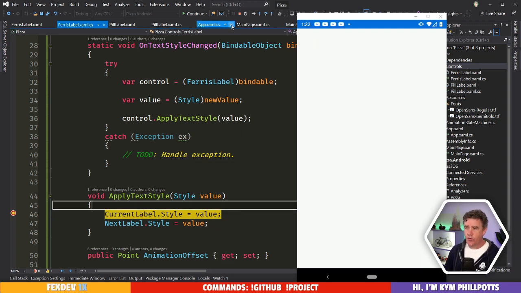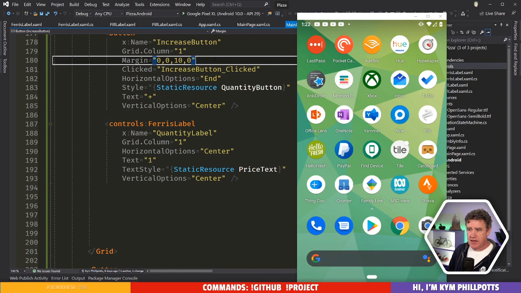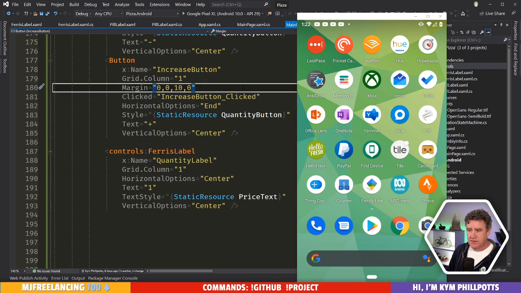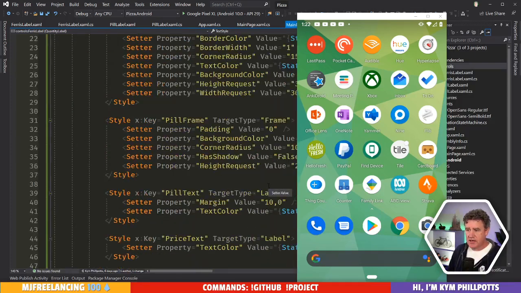I think I know why. I think it's because their style wasn't setting up enough stuff, right? So if we went back here and we said blah, blah, blah. Let's call this quantity style.